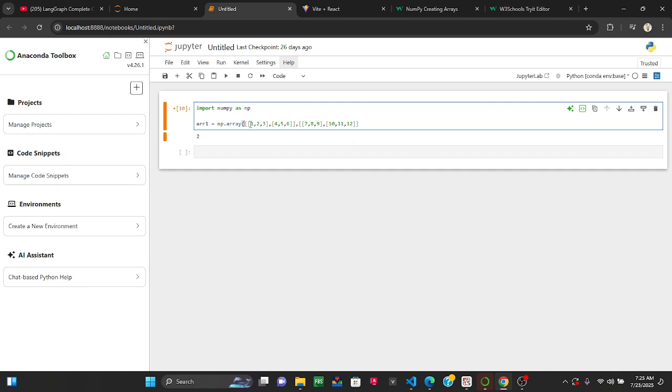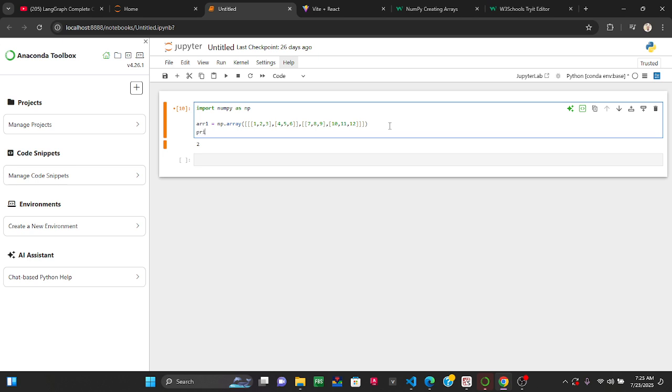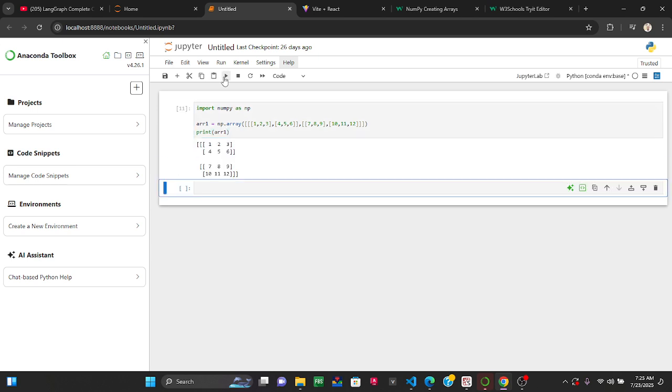To make it a 3D dimension, we add another array bracket at the end of it. Now when we print arr1, it is going to give us a 3D dimension. So when we run print, we are going to have a 3D dimension.